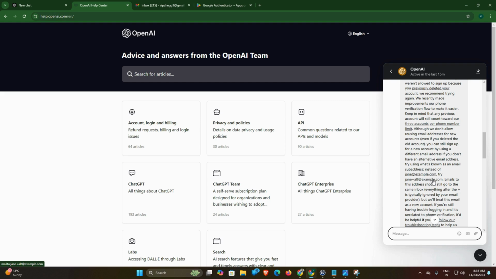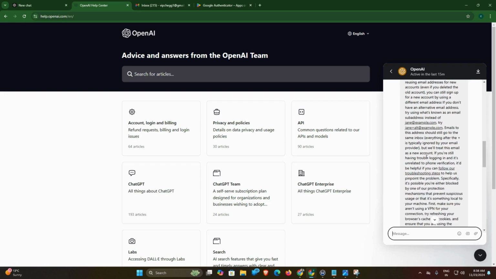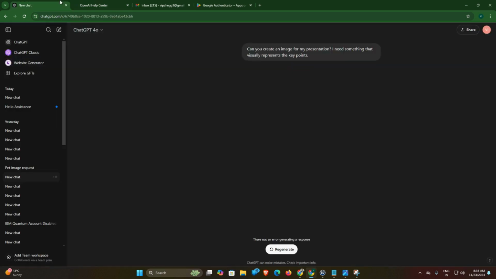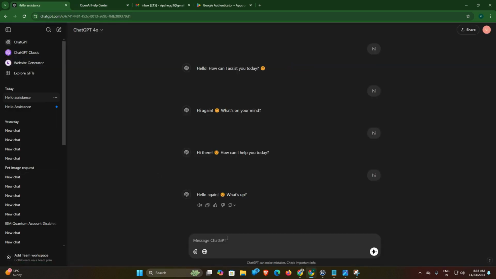But after changing the password, waiting for 12 hours and enabling authentication, the error was automatically fixed. They are telling me not to use a VPN, but I did not use any VPN. Also, I did not use any kind of extension. Simply, I changed the password, and after that, I got this error. And now it is already fixed. You can check here.